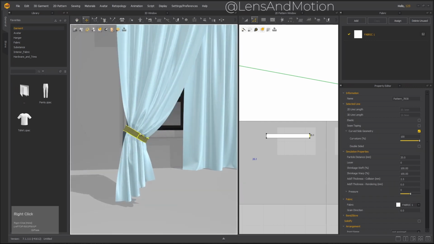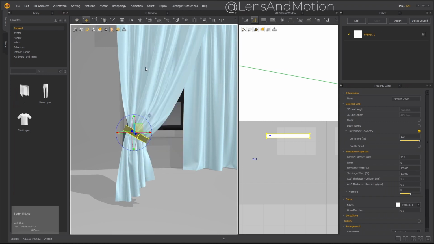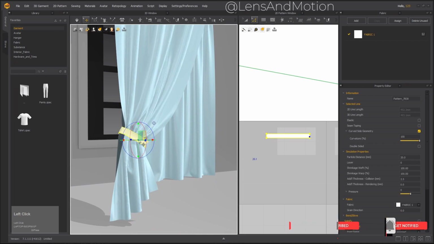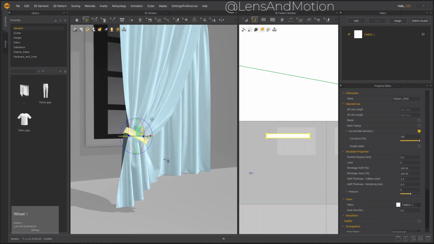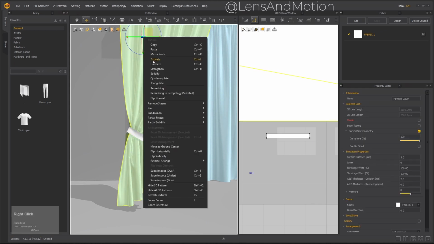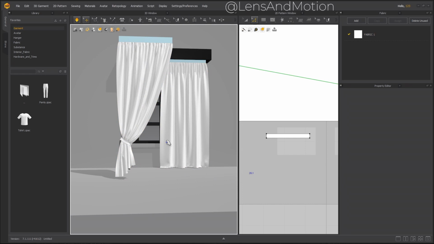I can just right click and clip the normals. You can unfreeze the curtain and also make it tighter so that you can have much tighter values. Let's set the particle distance to 5 again. Yeah, it looks much better. I think I will just unfreeze everything right now and try to simulate everything again and see how it is looking.